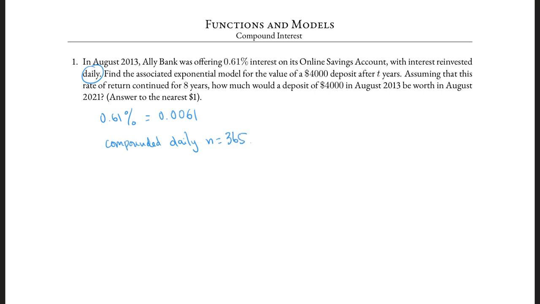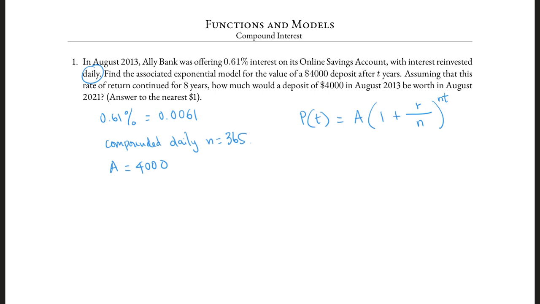With a compound interest problem, the equation that we're using is P of t equals the initial amount, 1 plus the interest rate in decimal, not in percentage but in decimal, divided by n. Raise this quantity in the parentheses to the power n times t. T is the number of years. The initial deposit in this case is A equals 4,000.